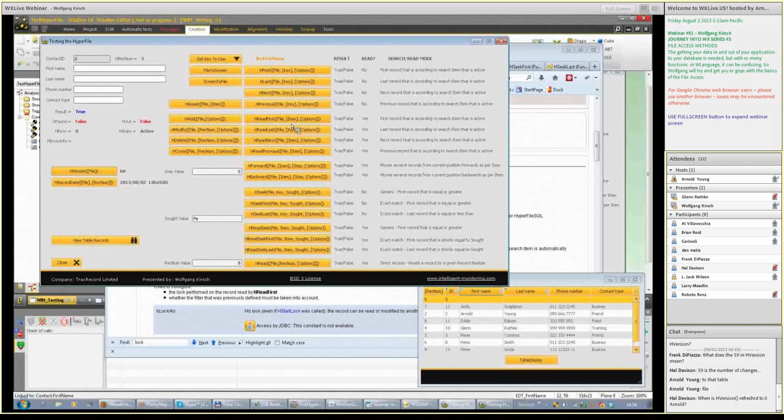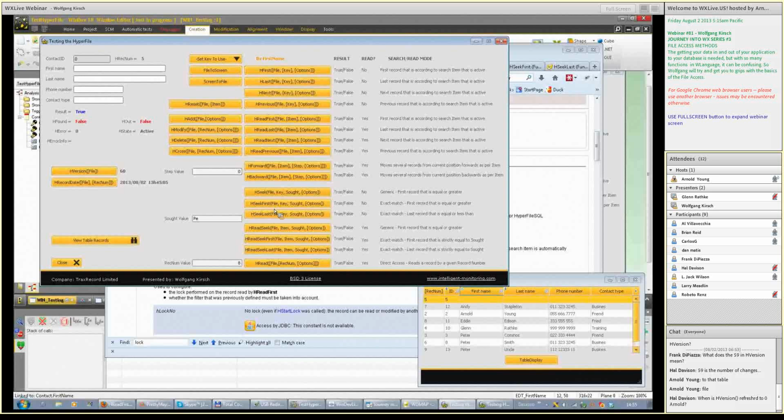So I thought, this is stupid. At one stage I used to think this is all keys, which is not the case. Where it's a key, it has to be a key. Where they mention the item, you can create a H filter and assign the H filter to this item, and it will work with the H filter. I'm not going to go into H filter because I think it's nearly a topic on its own. But just be aware that where it says key, it expects a key, and where it says item, you can create a filter, nearly like a SQL statement, and dump it in there, and it will do it for you. All right.